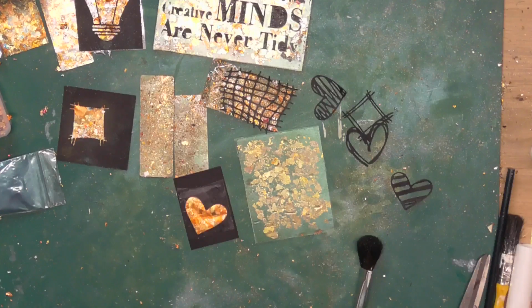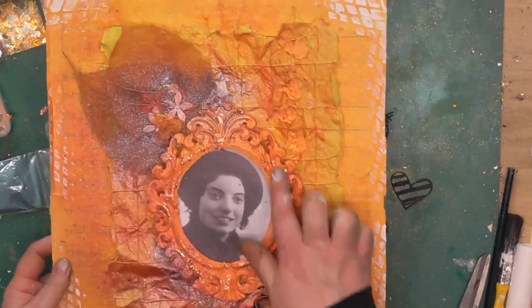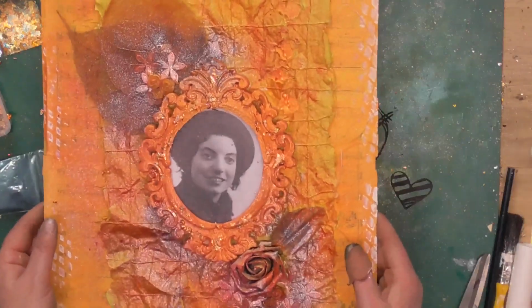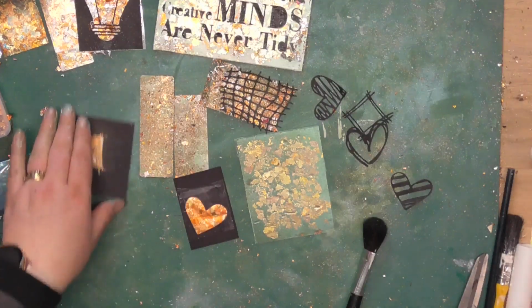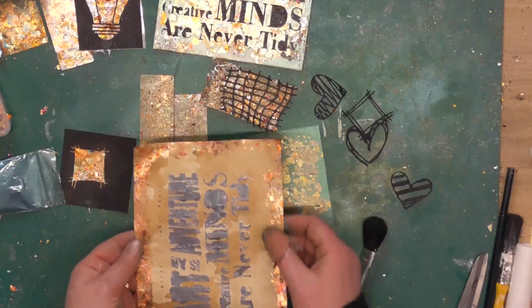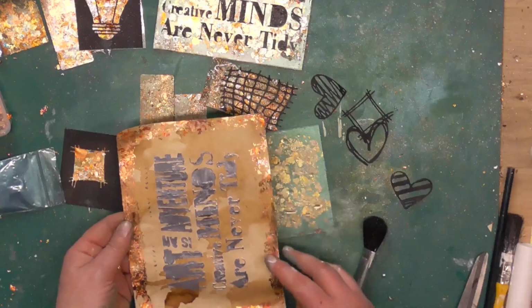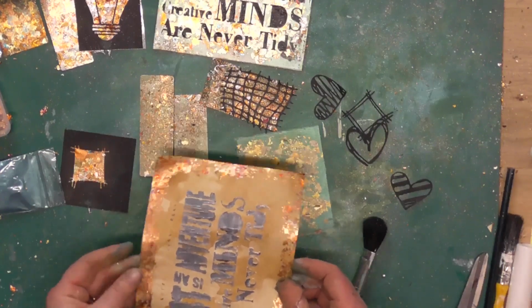So, you know, right, let's go right back to the beginning where we started with adding some Gilding Flake to one of our canvases. So just a bit of glue around, just to add a bit of extra depth, because that's what this was lacking, was sparkle. But yeah, so just applying a little bit of glue and then putting our Gilding Flake into it. And then we started looking at the fact that we could use it with glue stick. And I love that effect down the edge. It's got that worn, you know, it's like it's been thumbed through. Look at the state of my hands. You know, it's just got a beautiful distress feel, and you can see it is on there, and that is just with glue stick.